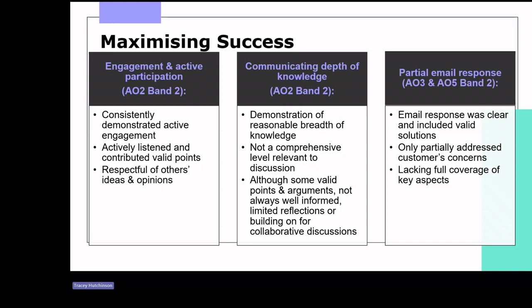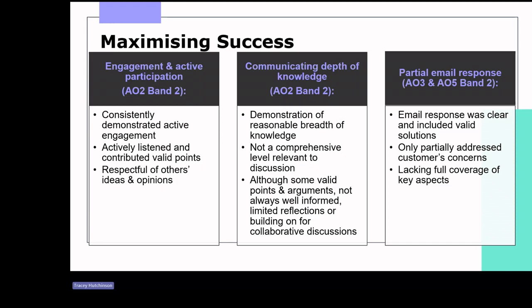So in relation to engagement and active participation, we have evidence here of Band 2 criteria for the AO2. The student consistently demonstrated active engagement throughout the group discussion. They actively listened to others and used clear language, contributing to the discussion effectively, contributing valid points and arguments during the discussion. The student was respectful of other participants' ideas and opinions.